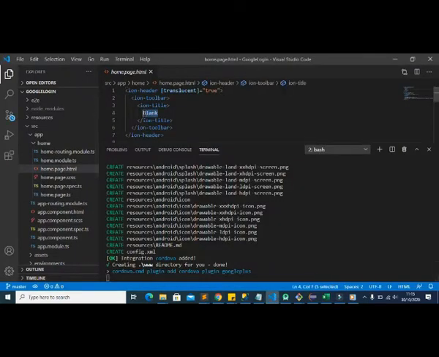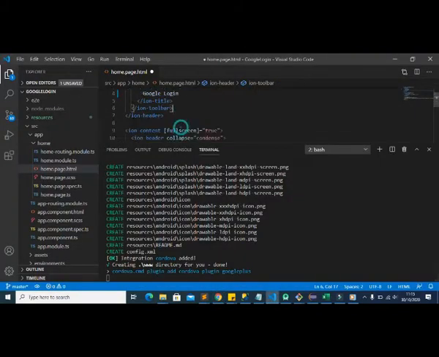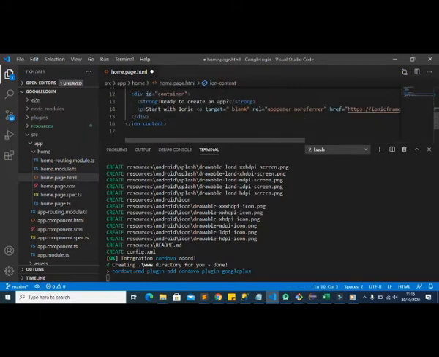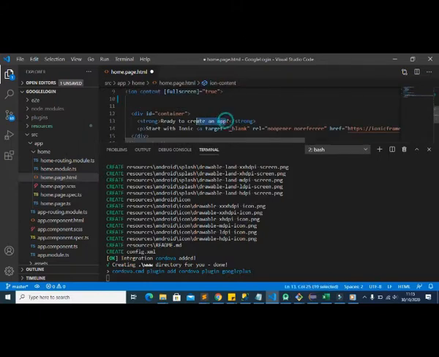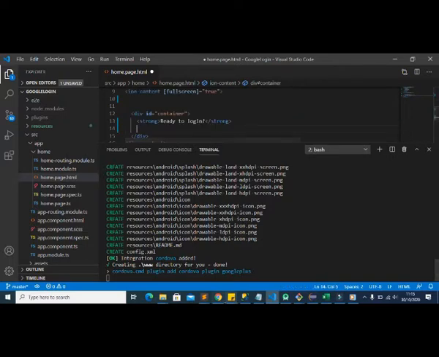A little bit of modification. Let's give this the name Google login, this one here. I'm going to remove this. I'll just say ready to log in. I'll remove this, which is this.